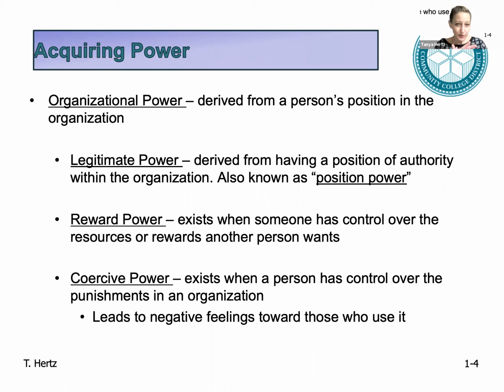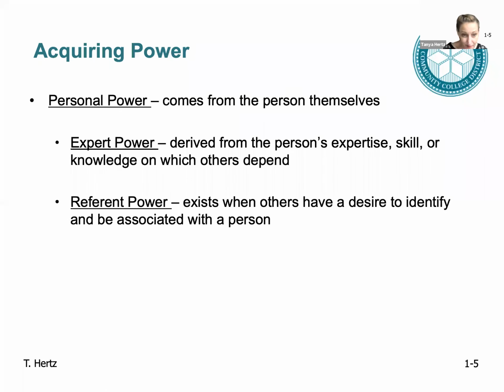We also have the power in organizations to reward others or to punish. So reward power, we're able to control resources like their pay, things that they want in an organization. And coercive power is essentially punishing, right? And you want to be careful using coercive power too much. There's a time to use every type of different power or influence tactic, but when you use a lot of coercive power, it does lead to feelings of negativity towards those who are using this type of power.